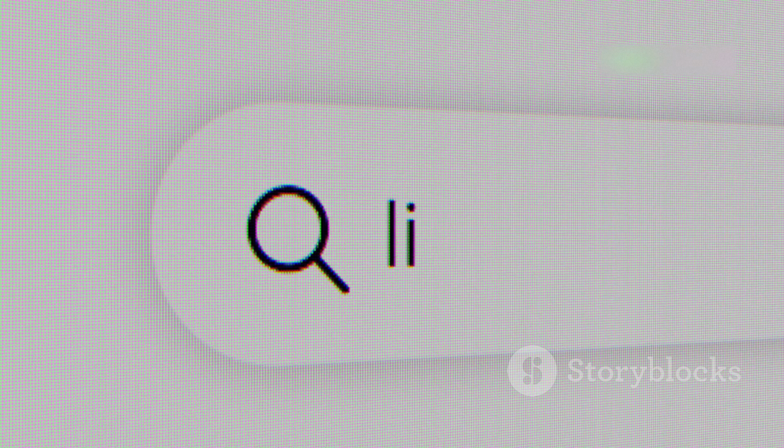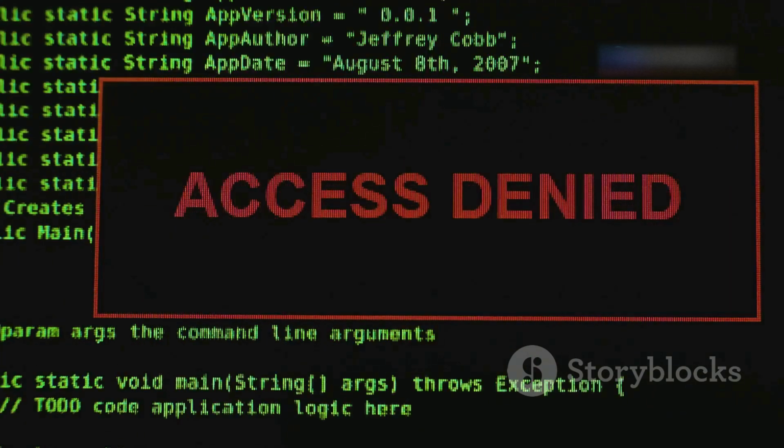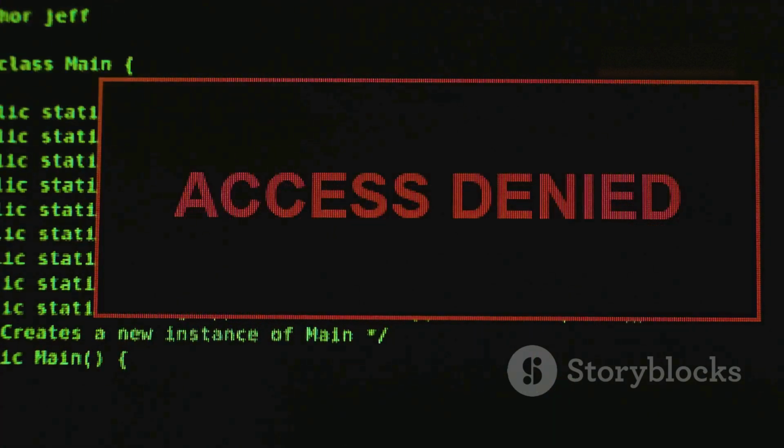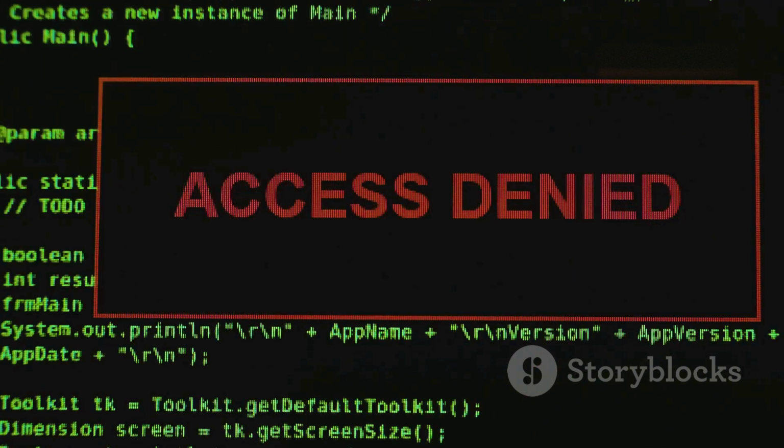For example, if the find command has the SUID bit set and can be tricked into executing arbitrary commands, an attacker could gain root access. This is just one of many potential vulnerabilities. Misconfigured permissions on files and directories are another vulnerability. These can provide unauthorized users with access to sensitive data or system functions.